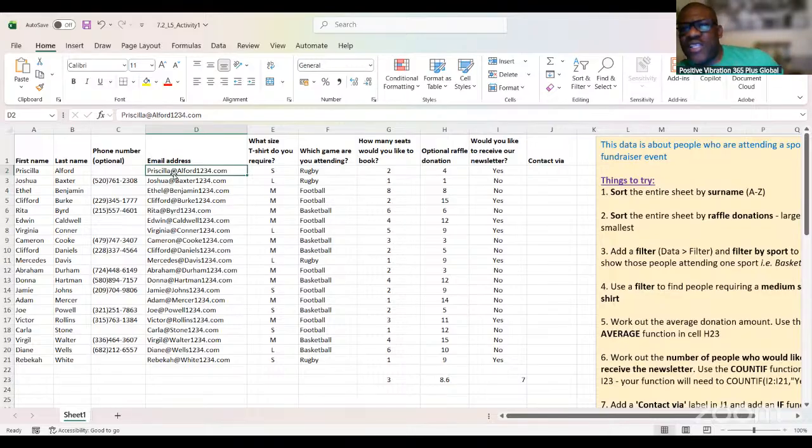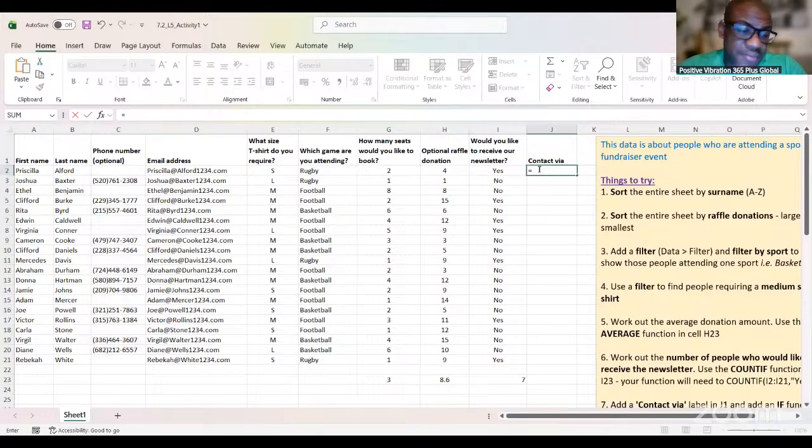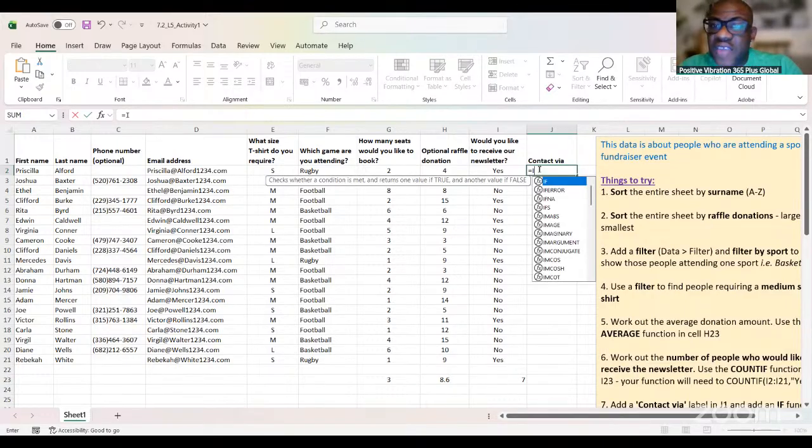Kind of like what we teachers do when we check your record to see if your mom lists a number. If there is one, we're glad to call. But if we can't get mom, and we don't see a number on there, we look for the email and send an email instead. So this one we're going to use an IF function. Now, all functions begin with an equal sign. The name of the function is IF.